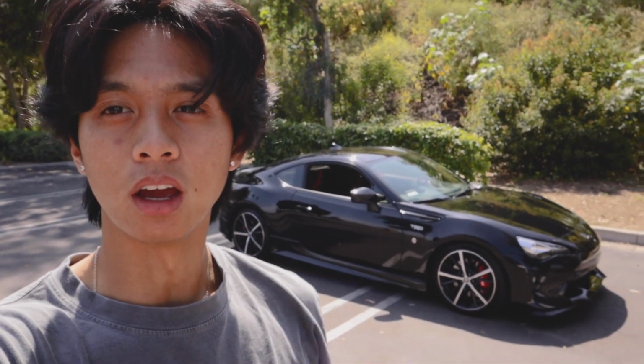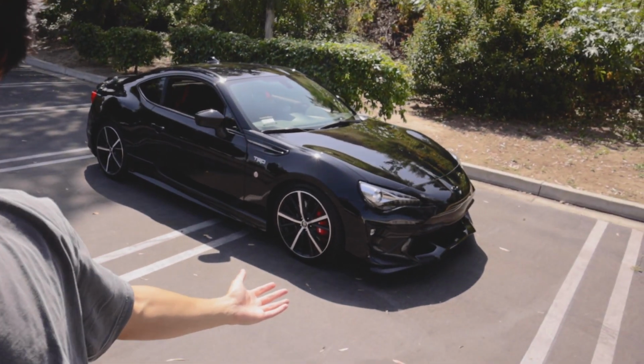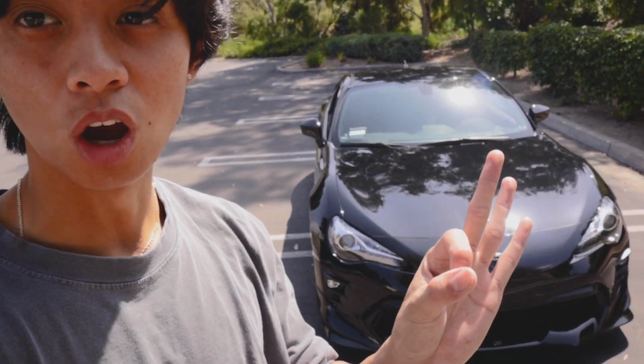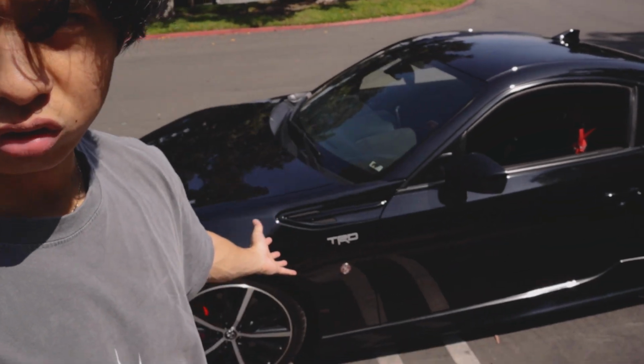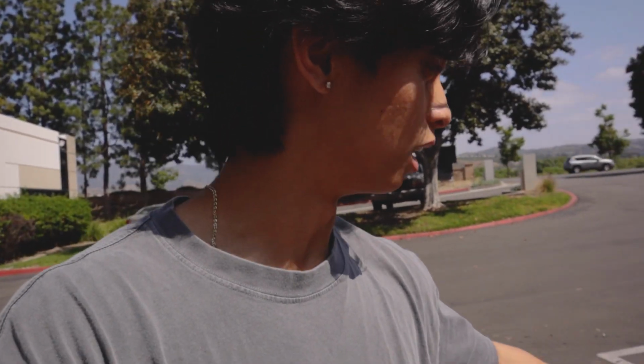The car is finally back after getting its full paint correction and ceramic coating done by Nate's Detail Garage. They did an amazing job on this car. Unfortunately, the paint is not flawless. It looked like the previous owner may have used a brush on this paint because they did get almost all of the swirls gone, but there are some deep scratches on this paint that you can't really see on camera, but in person you could kind of see.